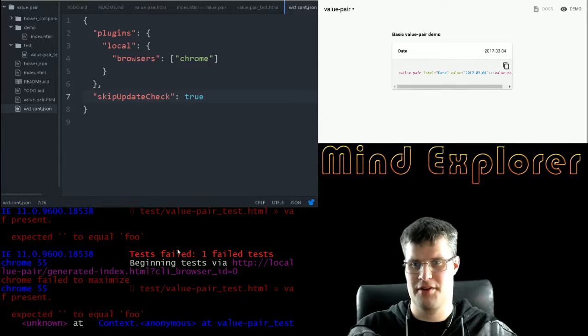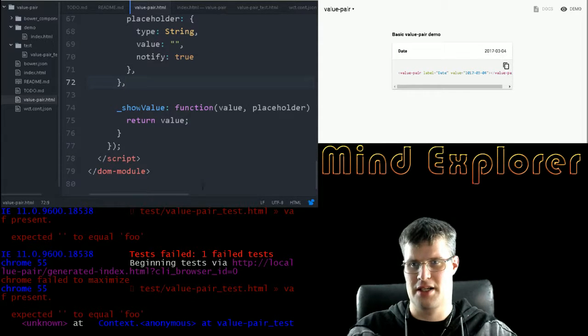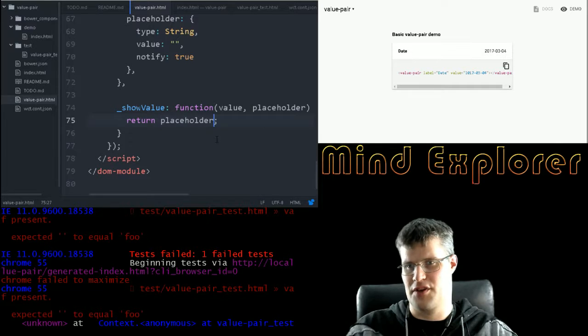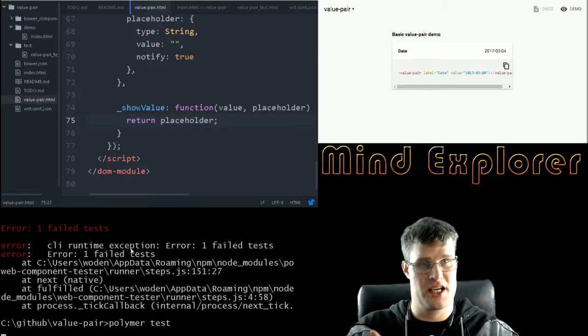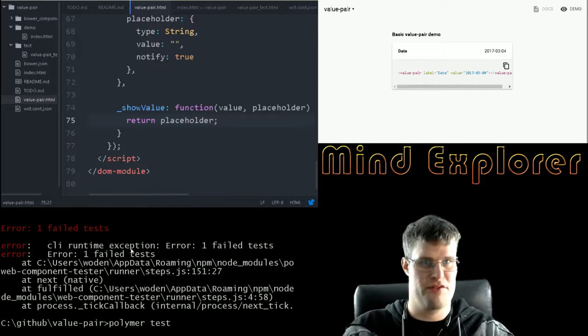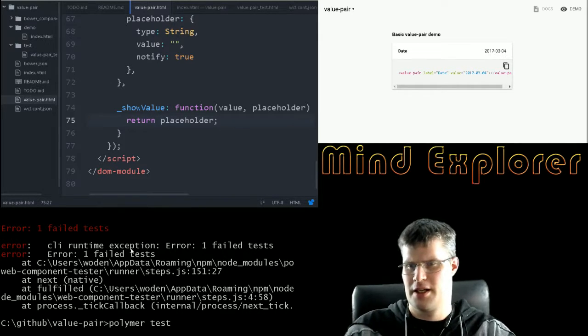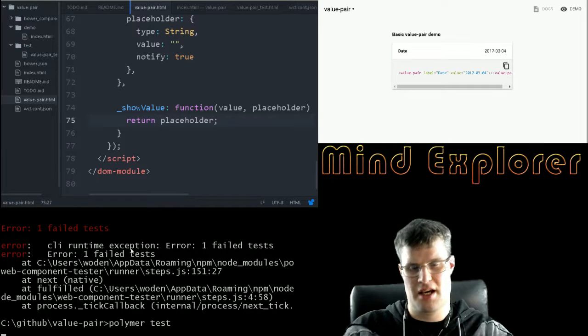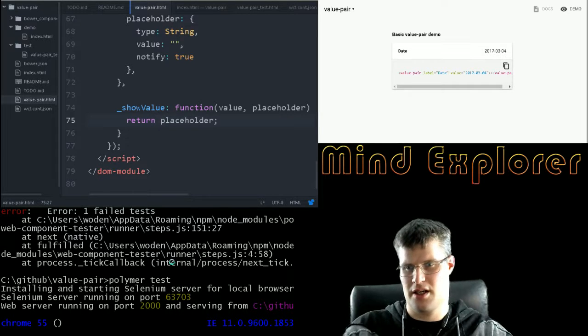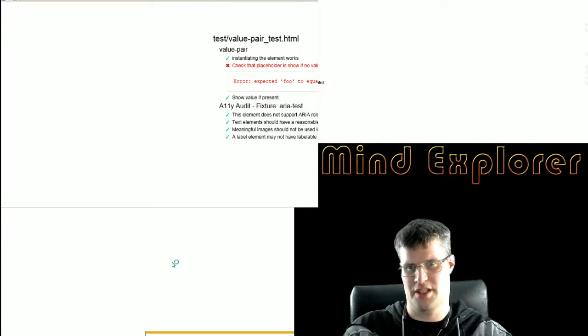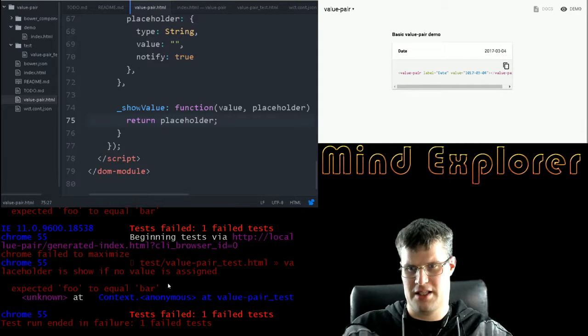So now that we have created a few tests, we will go back to our element here and change a little bit of this functionality and set the placeholder instead, just to see that another test breaks, so we can get both of these tests to break. So when we run the test runner this time, I suppose that the other test we wanted it to be bar, and it will return foo instead. And that's exactly what's happened.